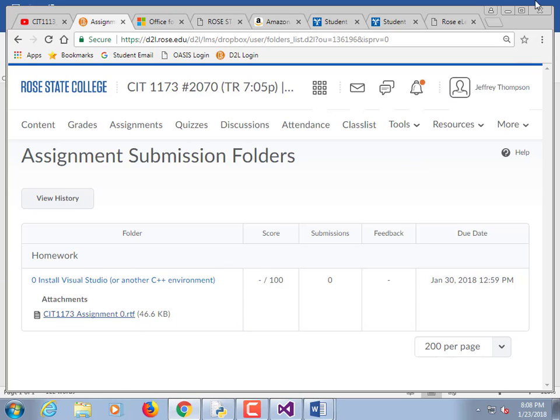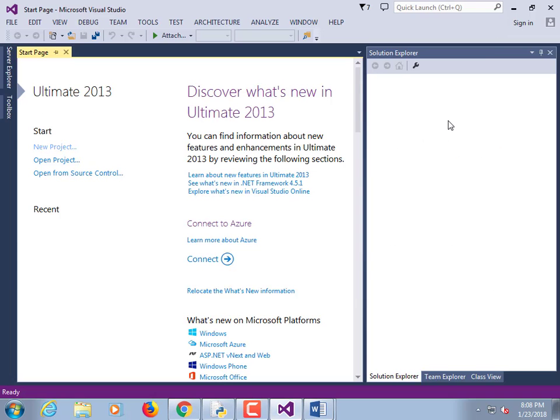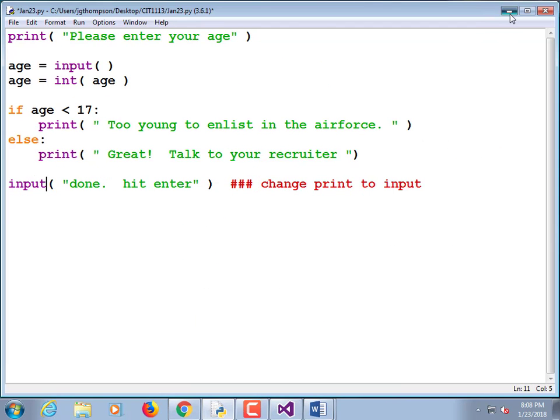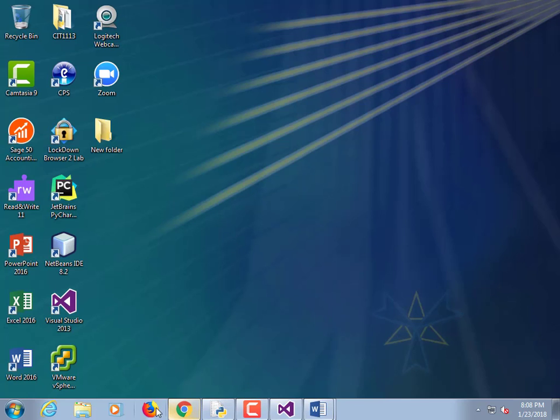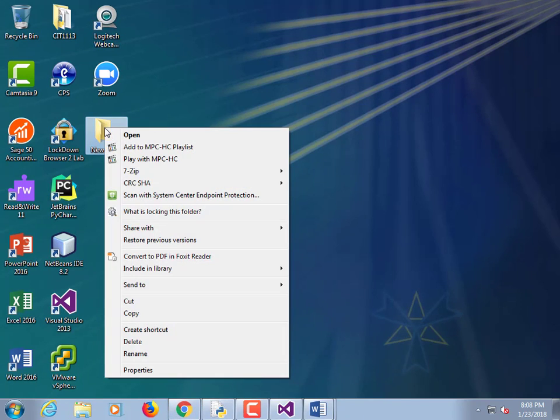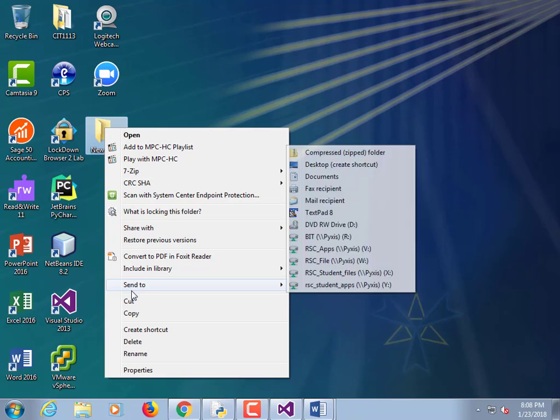I bet most of y'all know how to do it, but unless you're the kind of person who uses software like WinRAR, you just select the file, you right-click, and I'll do this again when we actually upload our real assignment on Thursday. Send to compressed folder. That's how easy it is. Half of these campus computers will have other compression software like 7-zip or whatever. All you need to do is click Send to compressed folder, and every version of Windows dating back to like 1995, Windows 95, has had that option. So that's an easy enough way to do it.